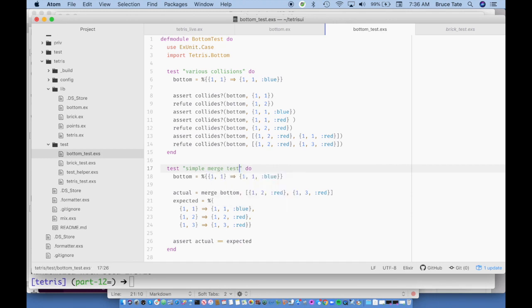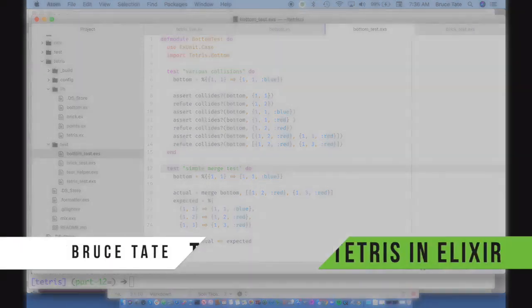Okay, so now we have a merge, and now we have a collide. So probably, is there anything else that we need to do? I think that that's probably it. We probably have enough to get by in terms of our actual Tetris API. So I think that this is a good place to take stock. And one of the things that we'll do is tighten up the usage model for our LiveView Tetris game. So let's wrap things up right here and then move on to the next one.